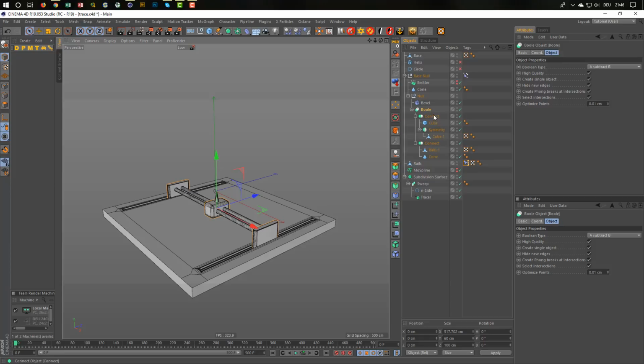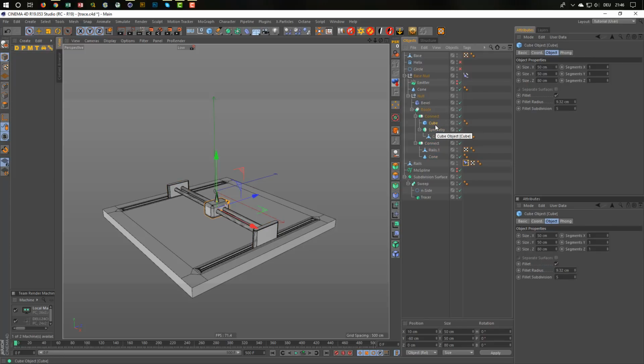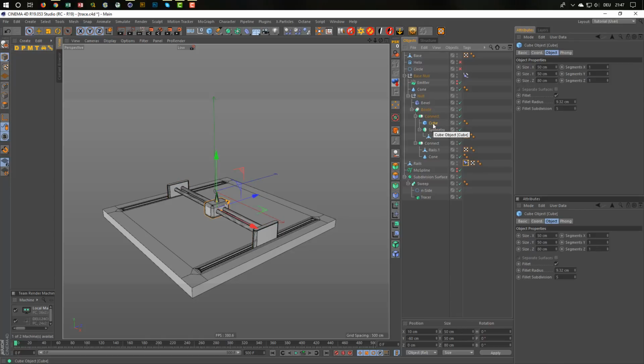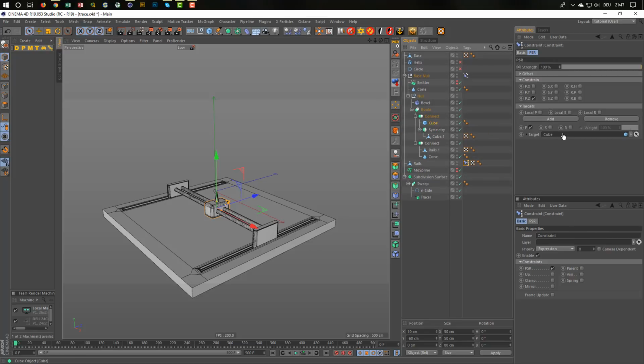So the pool is everywhere. The cube is this guy, but the cube is now under the connect, and the connected. This is not a good idea. Maybe here I should. No. Don't want to use it. Null object to cube again.